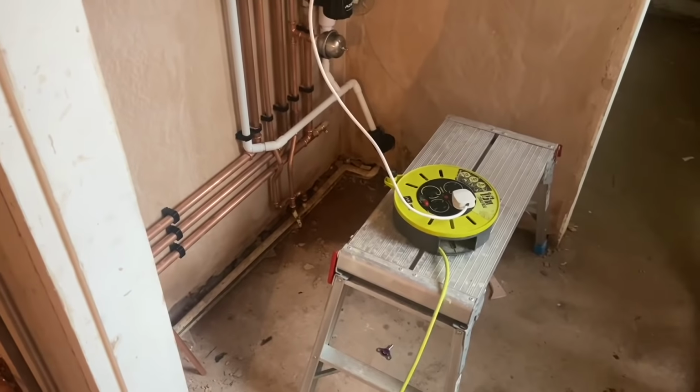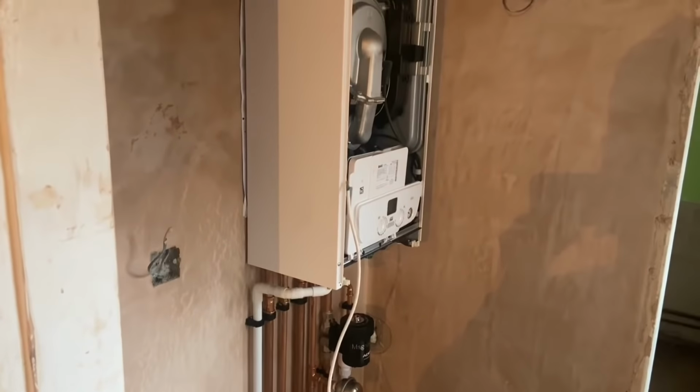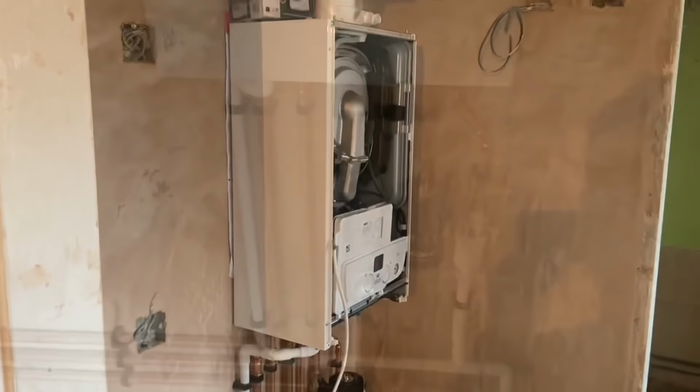I always thought if I had lived in a house that had a cellar like this, I would clean it out and have like a workshop down here or something, because it's a lot of space. And it's got a lot of character as well, but this gets wasted because there's no power in the whole house. I'm just running off a fly lead so we can test it.